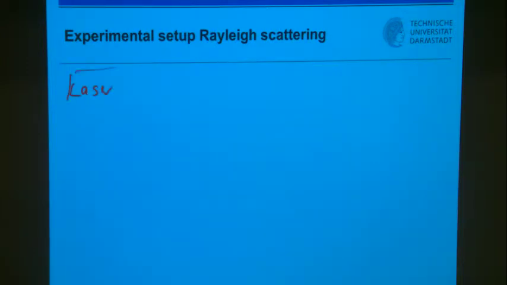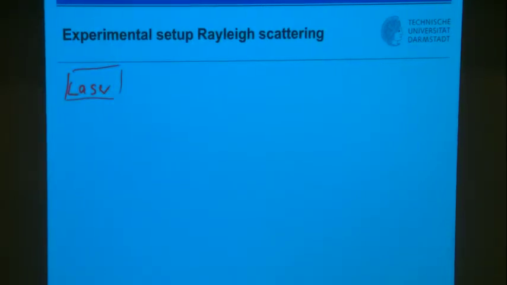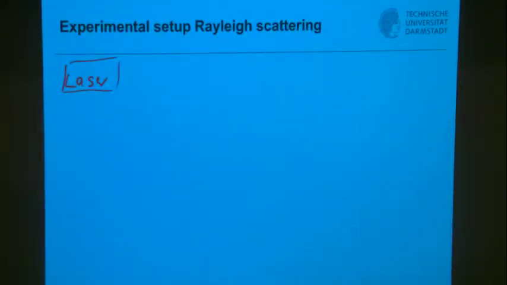And here you really need a laser because the process is not so strong as in fluorescence measurements, for example. You need a pulse laser if you want to do a single-shot thermometry with short time intervals. Let's say again a Q-switched YAG laser with, let's say, a joule at 532 nanometers or so, and then you have this laser beam over here. You maybe focus that. Then you have a lens system to collect that, and you monitor that with a detector.